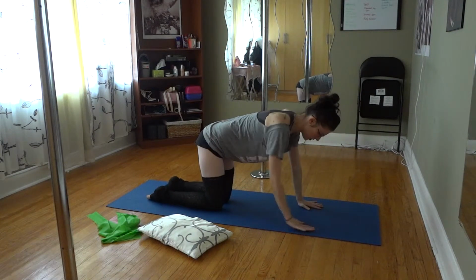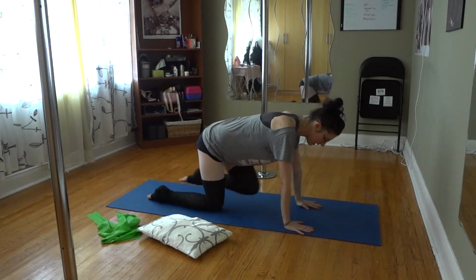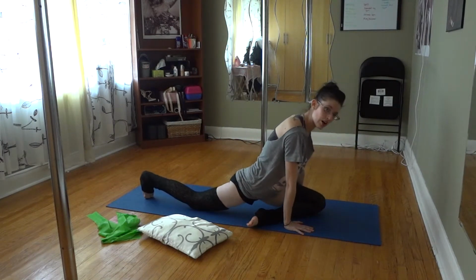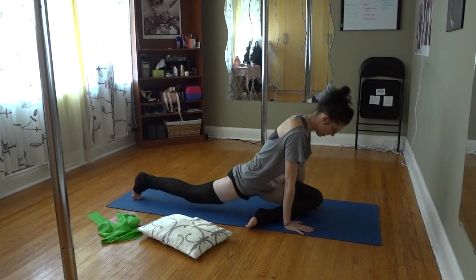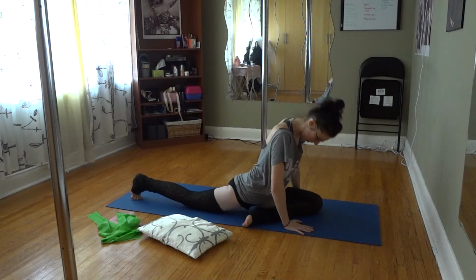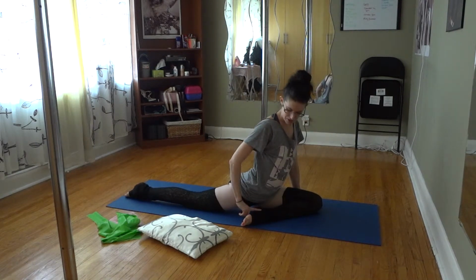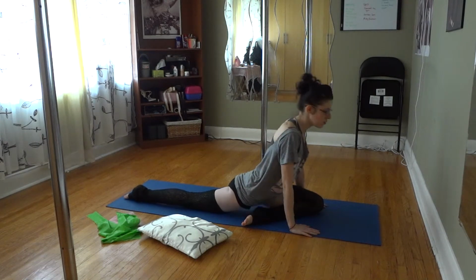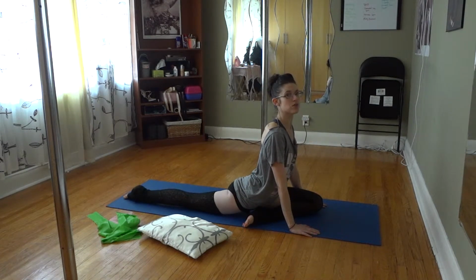And you're going to tuck your left knee up in towards your chest and then carry it through using your arms and abdominals to support you. Bring it between the hands. And you can see here that my left heel comes under my right hip. It is a pretty deep stretch for the hips.